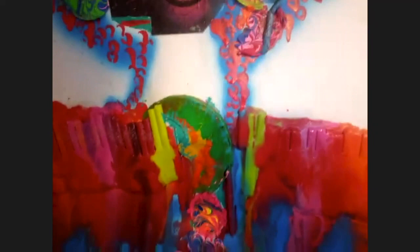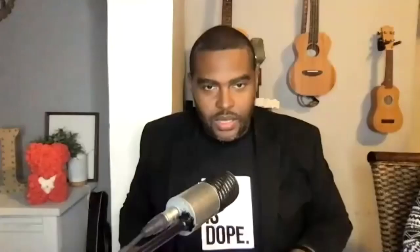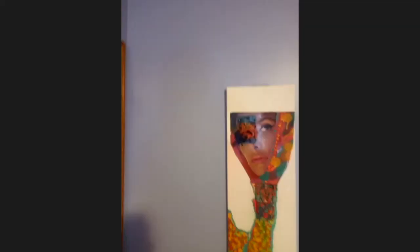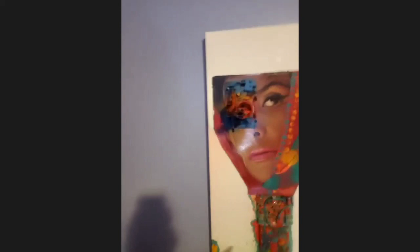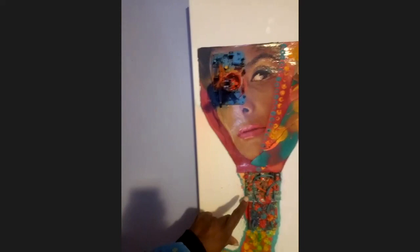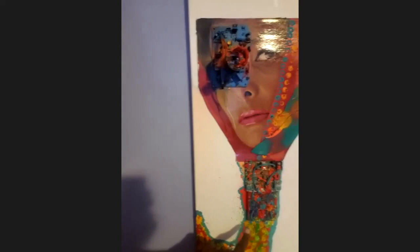I'm going to move over and show you another piece that I worked on and had completed. This piece is called Lovely Lena. It is a combination of a found object part that I found on the street — here in the middle, the neck area — is a small piece of motherboard that I found on the street. This other block right here is a block that I had created and just splashed paint on, and then the canvas, the rest of it, I kind of painted it out.